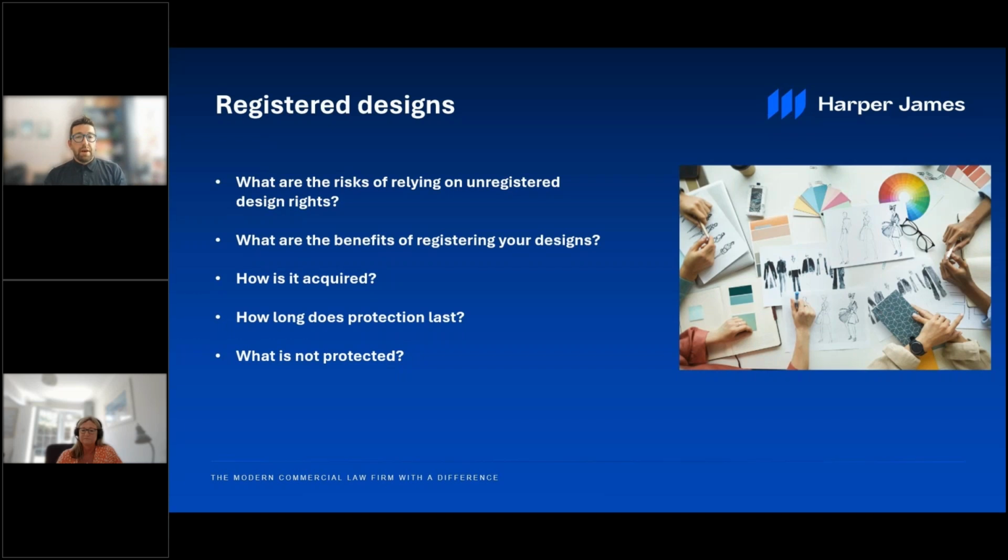of your design. Now, what's important here is, unlike the unregistered design rights, the registered design right is actually a monopoly. So that means you don't need to show copying. You just need to show that someone's product creates the same overall impression as your design. So potentially you could take action against someone that has come up with it completely independently and has never seen your product, provided you got a valid registration.